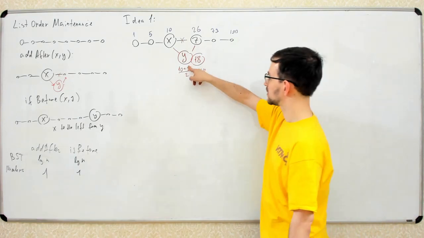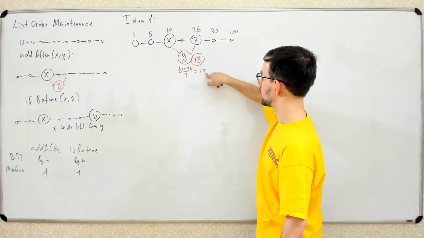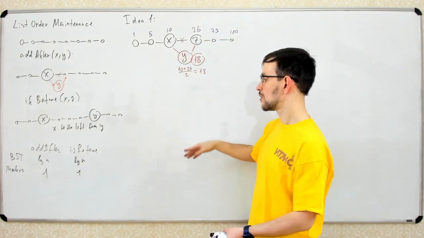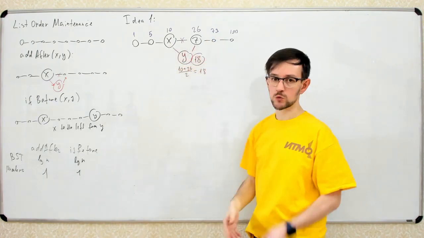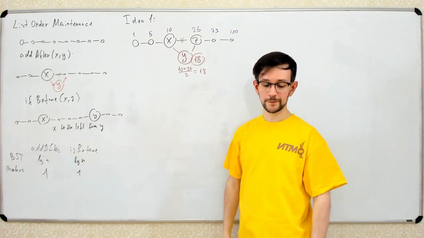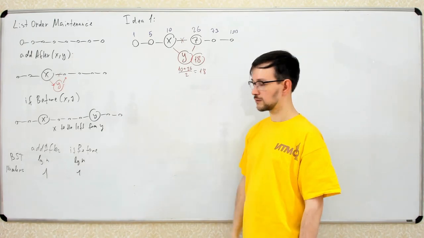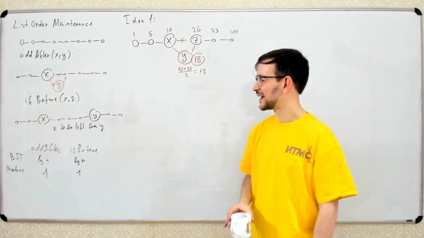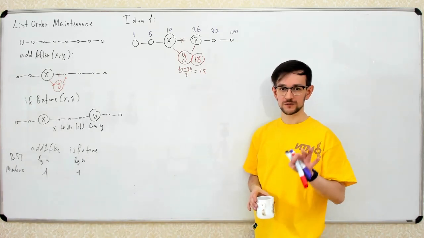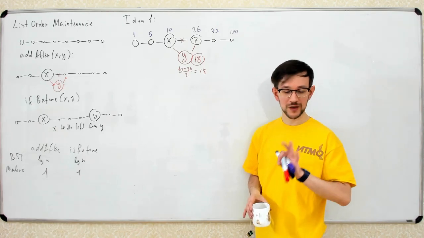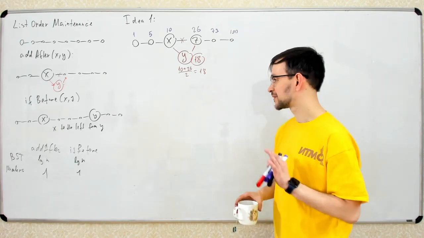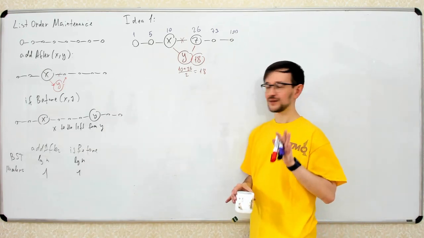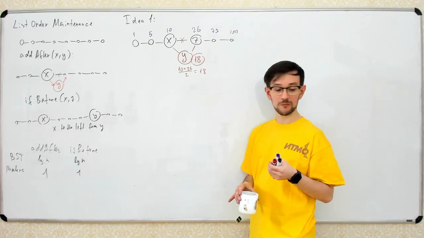We add a new element, put the average value here. We can calculate it in constant time, put it here, add it in constant time, and so on. When we need to compare two elements, we compare two integers. We can compare two integers in constant time. Where is the trick? It's too easy, right? So there must be some problem here. Algorithms like this never work in the easy way. So there must be some problem here.